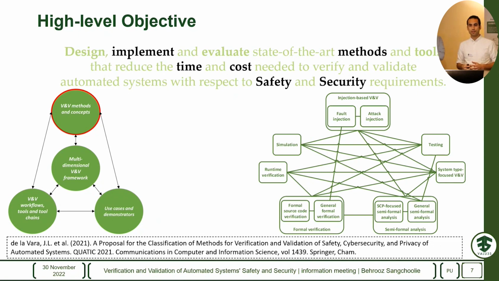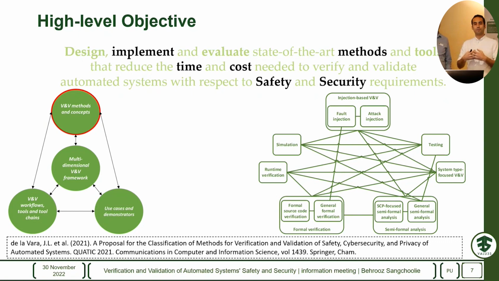the past years. We have been classifying these methods into different classes. For more details about this, of course, I encourage you to take a look at a scientific article that we published at Qualtic 2021. In addition to improving verification and validation methods, one of the innovative points of the project is that we also combine verification and validation methods, because the project partners come from different backgrounds. They have expertise in different verification and validation methods.